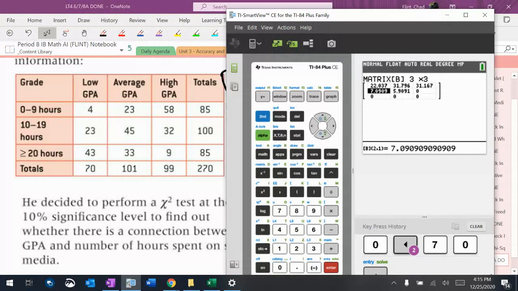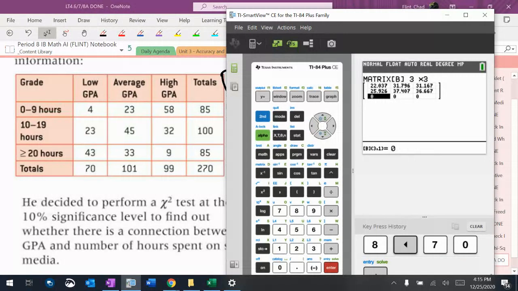Okay, 100 times 70 divided by 270. And 100 times 101 divided by 270. 100 times 99 divided by 270.